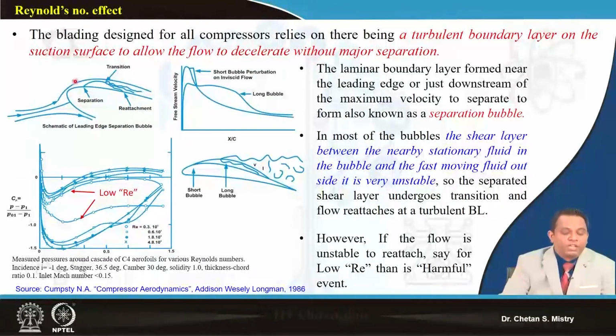What we have learned, say suppose this is what we consider as our aerofoil, and suppose we consider the flow striking here. We will have initial acceleration of the flow on my suction surface, and there may be a possibility of formation of a separation bubble on my suction surface at the initial stage. So here this is forming a kind of bubble. We will have a shear layer inside, and a shear layer moving outside, and that will form a separation bubble near the leading edge.